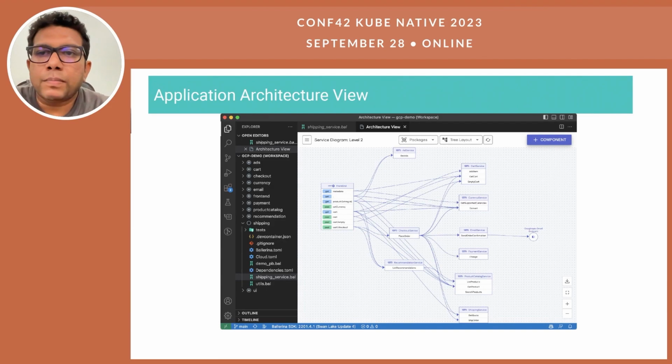If you are using multiple services in your application, you can view them graphically using the architecture view of the Ballerina VS Code plugin. This is a complex system that handles multiple services. You can simply go to the architecture view to see the connections between those services, and you can drill down on each component and see fine details as well.